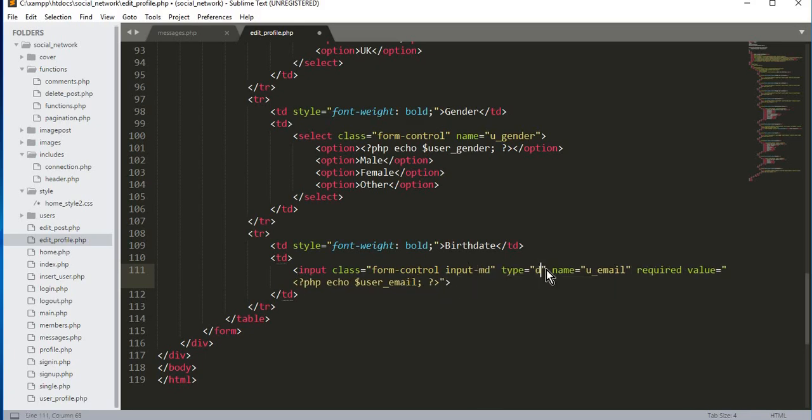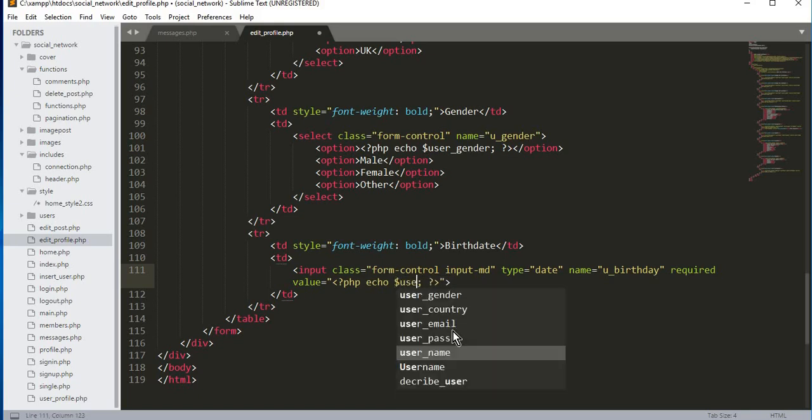The type will be date, and this will be changed to u underscore birthday. It will be required, and value will be changed to $user underscore birthday.